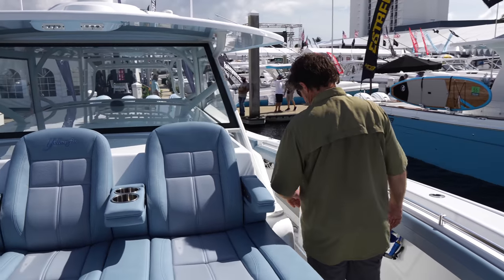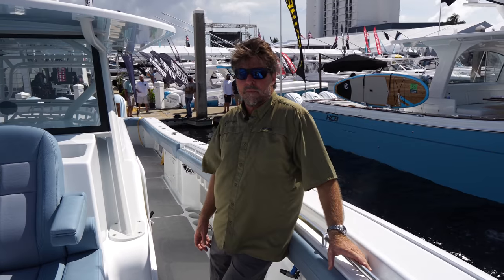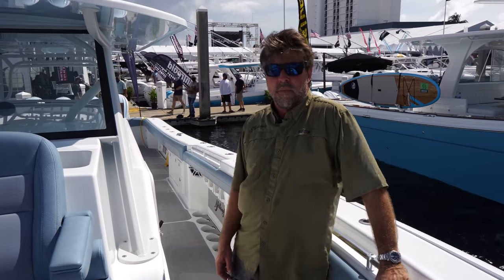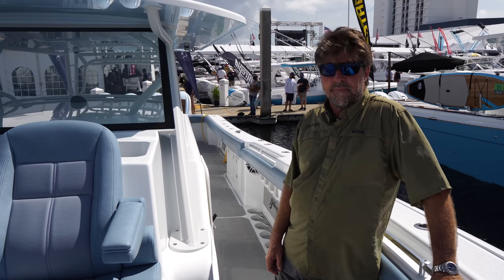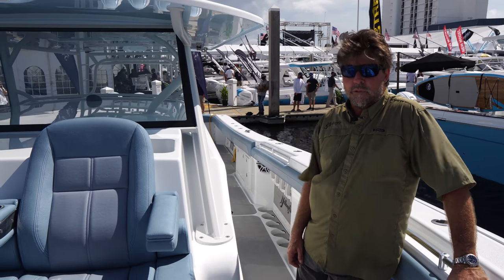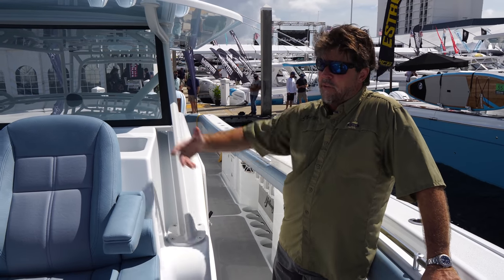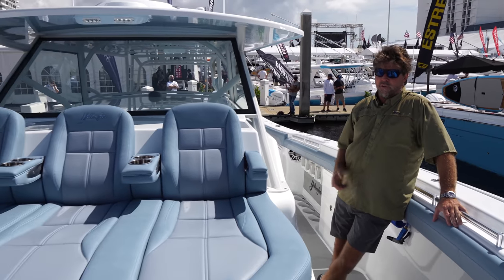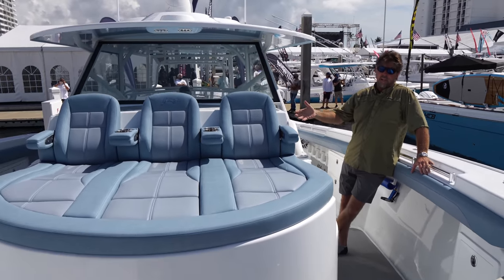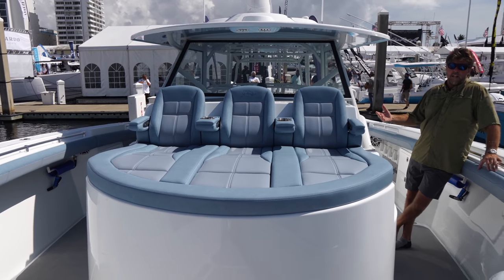Well, it looks really comfortable back here. This doesn't traditionally look like a fishing boat. You could bring someone who doesn't know anything about boating or fishing — she's going to say, I like this boat. They're not going to know this is completely designed for people who really like to fish. You're trying to make that crossover boat. We try to stay true to that fishing community, but we can also handle the entertainment value — what we call the wine and cheese crowd.